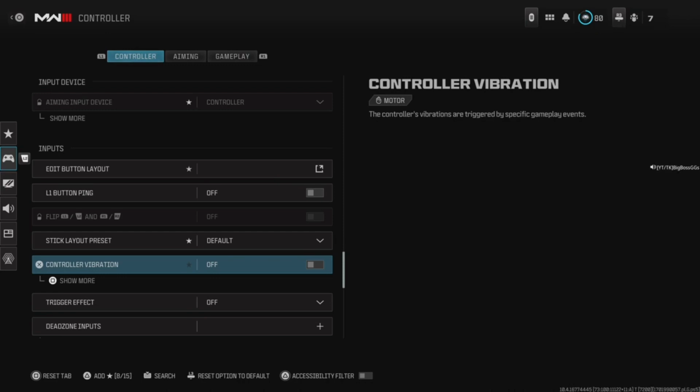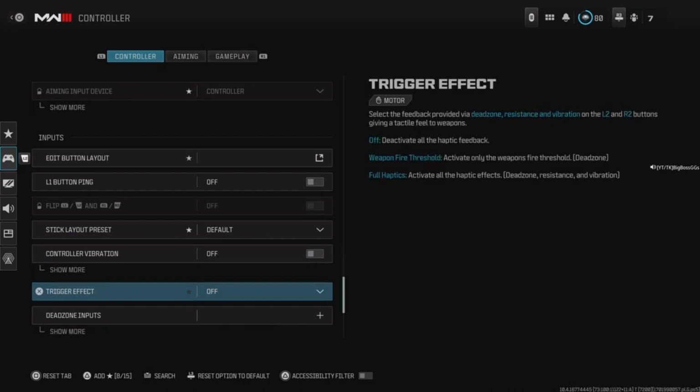Controller vibrations, personal preference. Some people say it bothers them, some people say it doesn't. Me, I just run it off. That way I don't have to worry about it bothering me. Trigger effect, obviously I want it off. I don't want my triggers bouncing around.